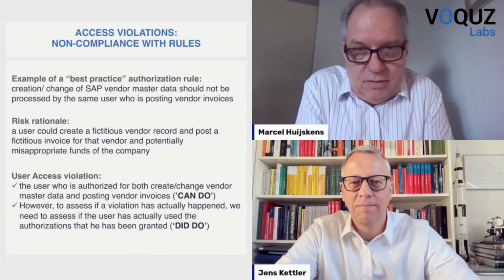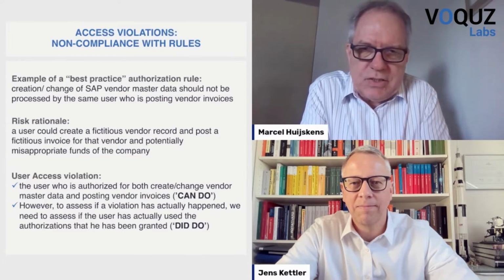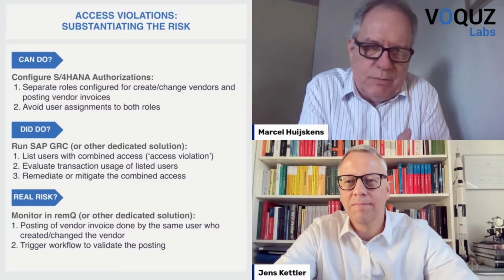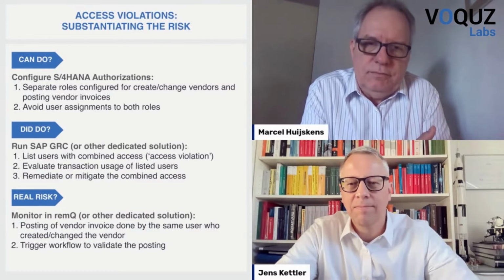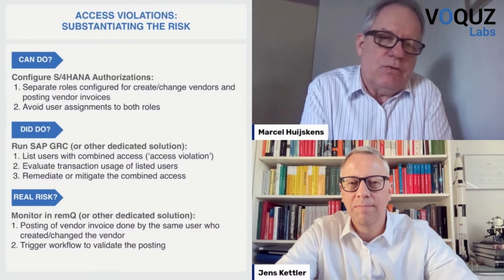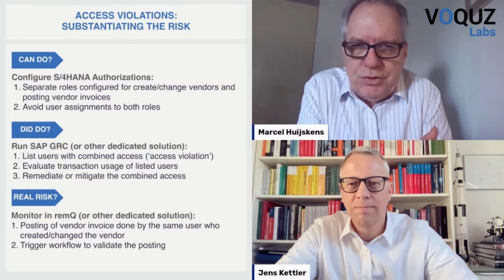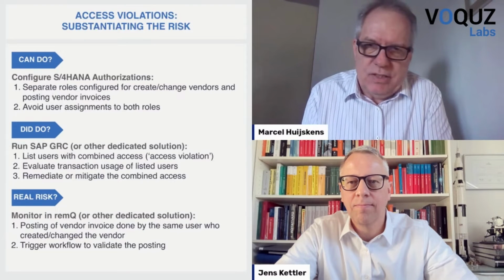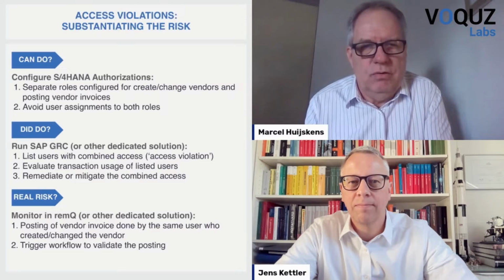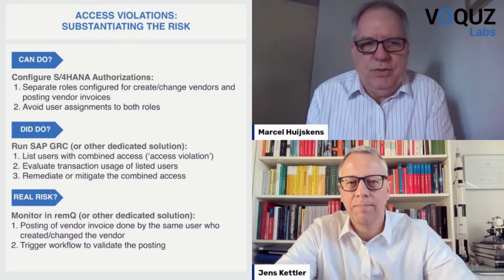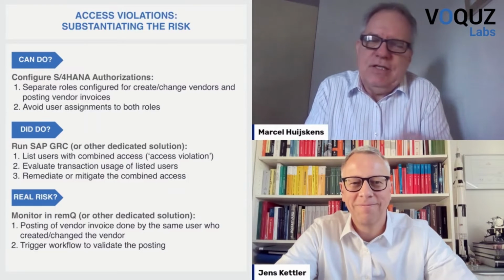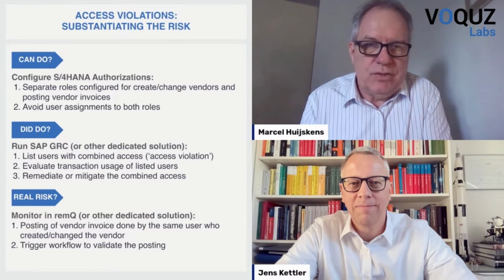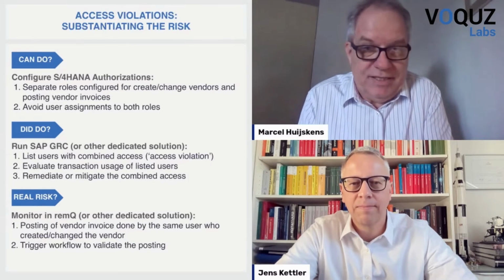So if we want to check that on the next slide, we can give it a bit more substance. What you do in S/4HANA, for example, or on ECC for that matter, is configure the authorizations. You have to build roles and you have to assign roles to users. The golden rule is that I'm not going to put these two critical activities, like creating or changing vendors and posting vendor invoices, into one role and then assign that role to the user, because then the can-do violation is already there. That is not a smart thing to do. So the first step that you definitely will take is to make sure that your roles are designed properly, so that you don't have these can-do violations already there on the role level.